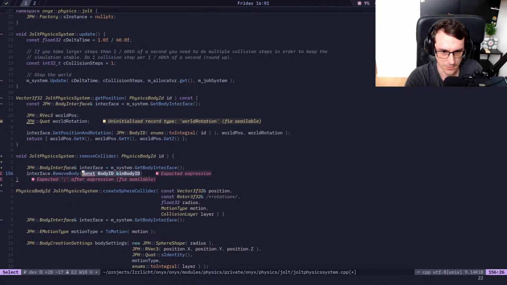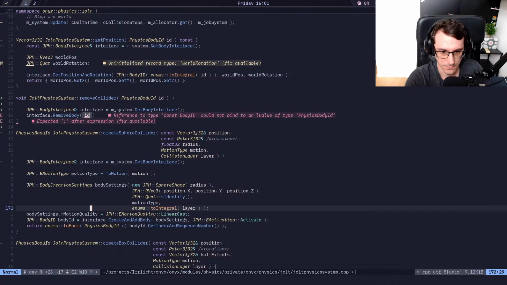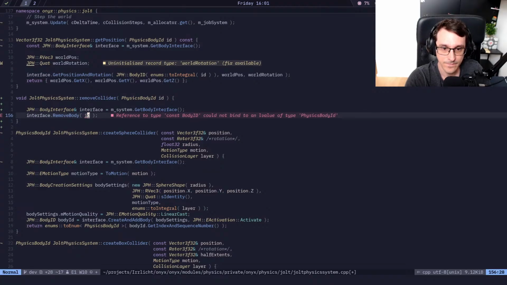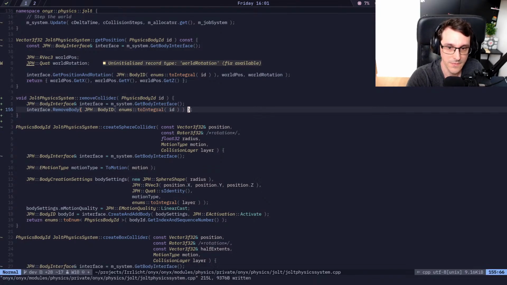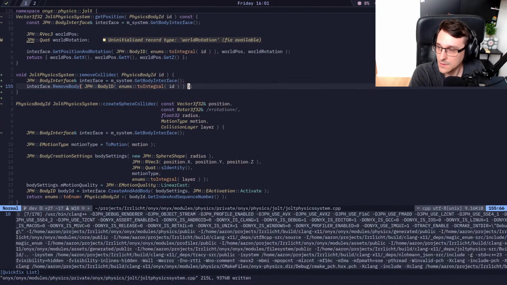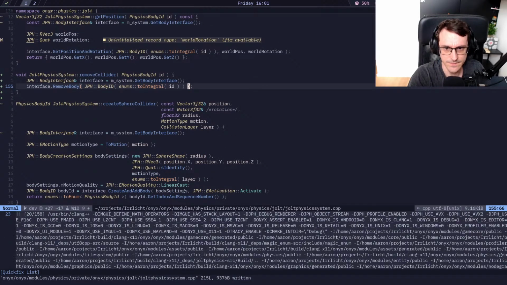Remove body ID. Oh, it's like that. That explains a lot. I think that's better now, hopefully.